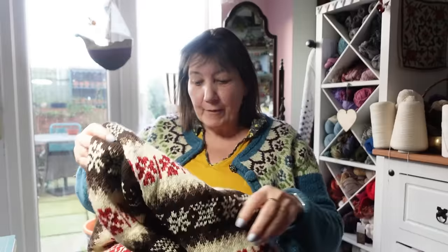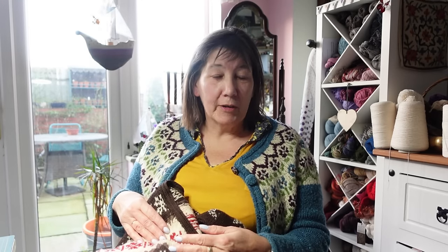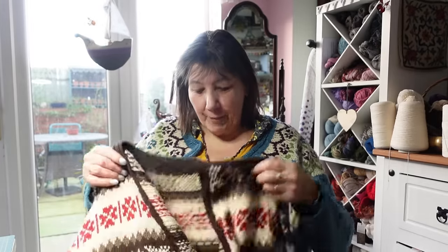So firstly, this was the very first garment I made for myself when I was maybe about 19. Up till then I'd just knit for dolls, I'd knit for blankets, I'd knit a scarf. And I'd just got married, and for once I had a little bit of money to actually go and buy some nice wool. And in those days you could get it put away, so you could go to the knitting shop and have your wool put away with your name on, and then you could just buy one or two balls each week, which made it a more affordable way of getting the yarn, which was still in those days quite an expensive thing if you wanted some real wool. So this is real wool, and that is what I did. I went and had my balls of wool put away.